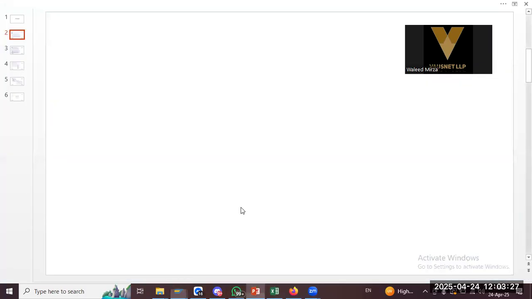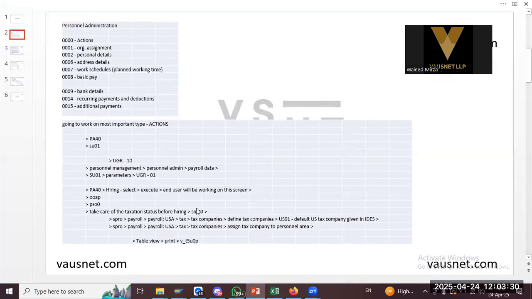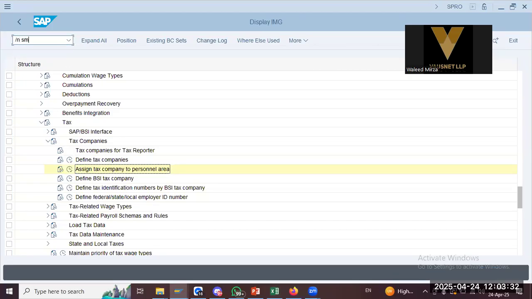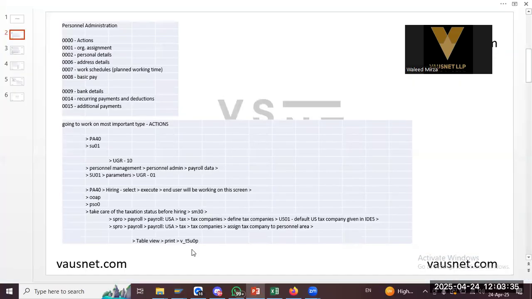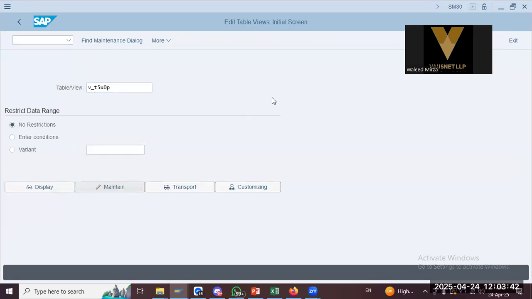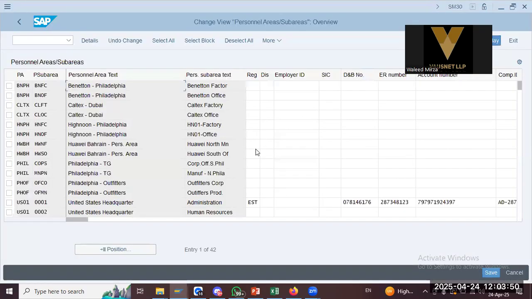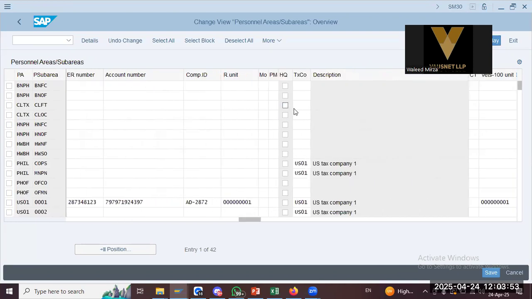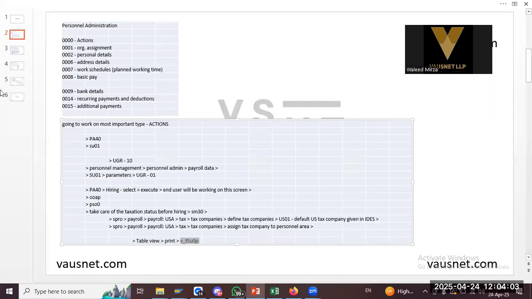Okay, let's move forward. Table view, print, SM30 and SM30. Okay. It's the same. Anyways.